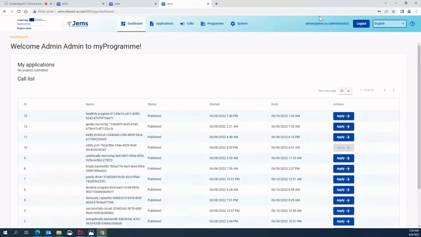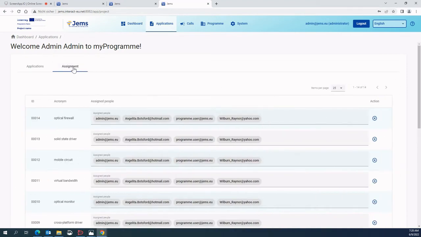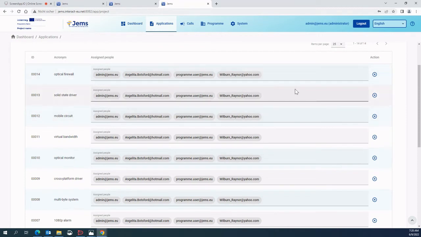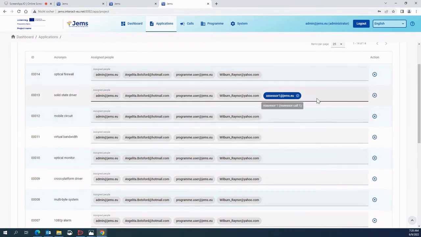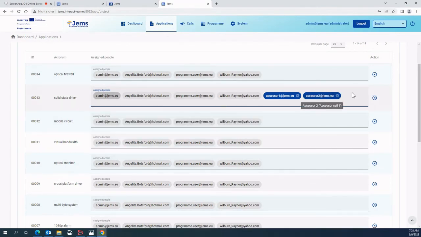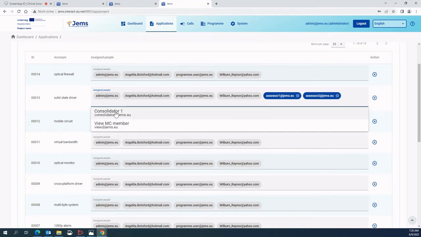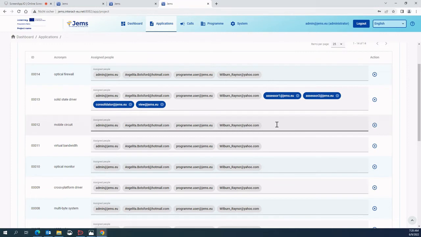Let's now assign projects to our assessors, consolidator, and viewer users. Logged in as admin, I go to Applications and Assignment. Here, I select in the list the project that I want the assessor to be assigned to, and I add here two assessors, a consolidator and an MC member.